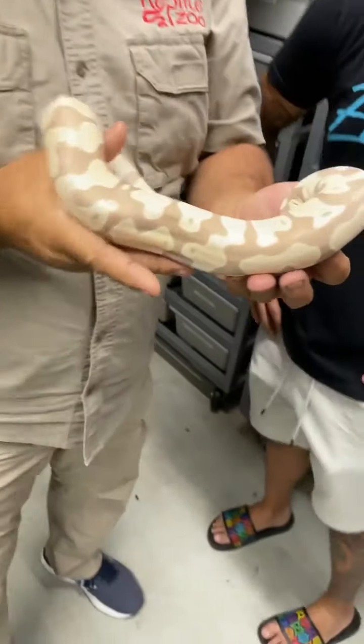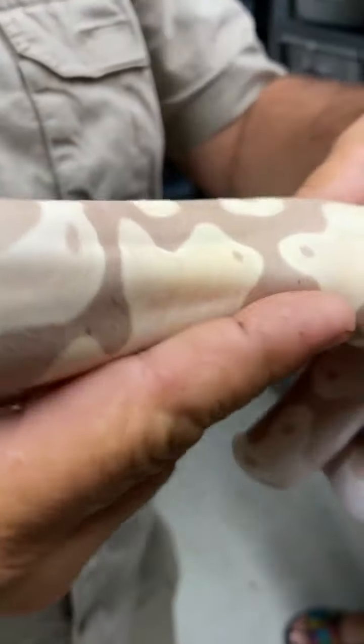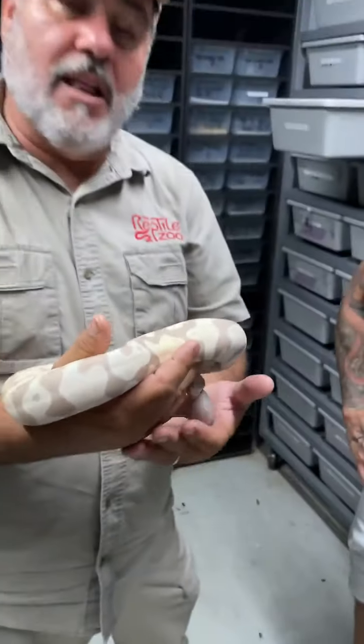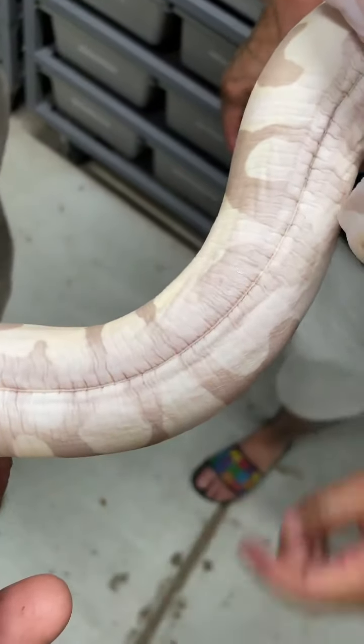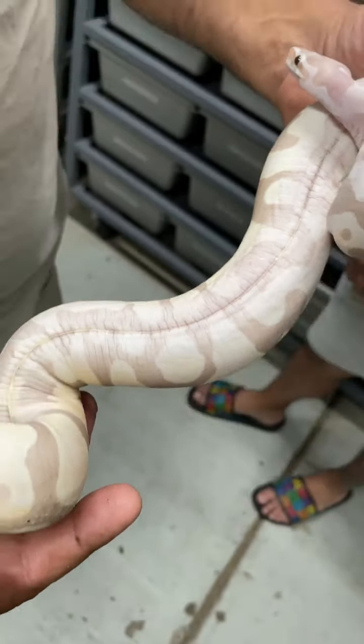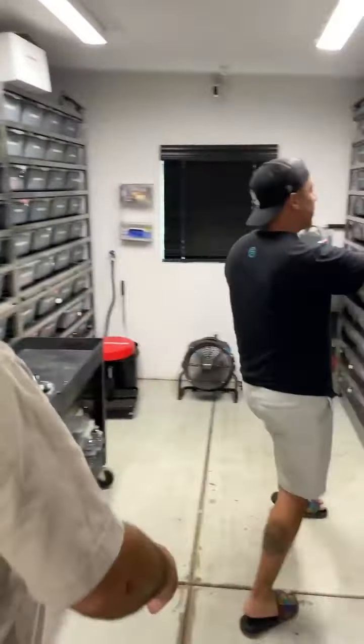Now this is kind of a unique snake — it literally has no scales, it feels like human skin. It's called the scaleless ball python. Definitely not for a beginner; they're a lot of work and a lot of money. Kind of weird — because there's no scales, they all meet in the middle. Anyway, a pretty darn beautiful snake, one of the only ones in the world.